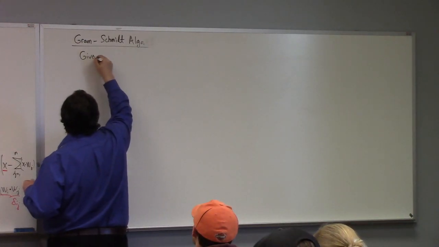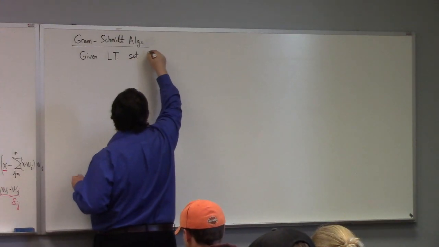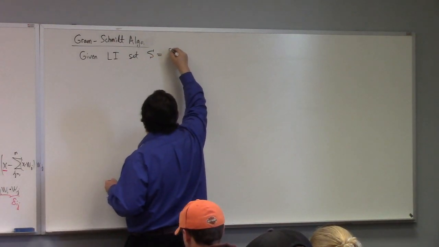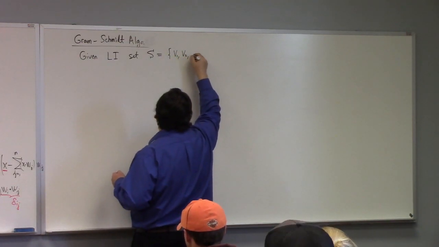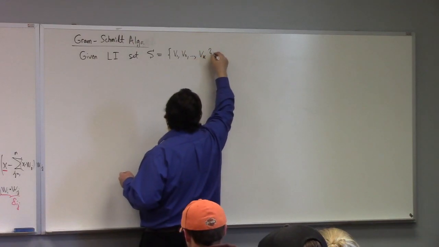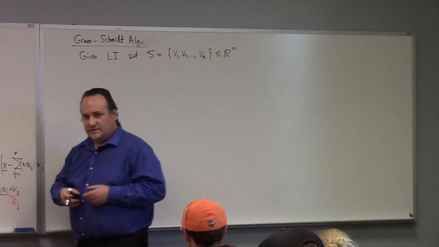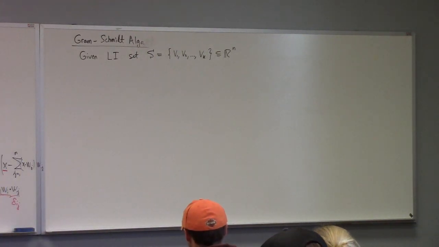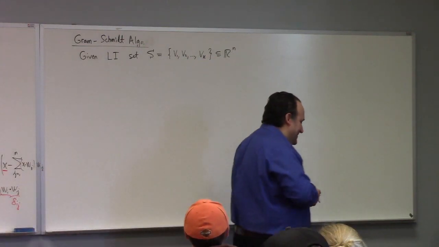Given a linearly independent, that's important, set, let's say S, equal to, let us begin with, say, V1, V2, Vk, all right, which is a subset of Rn for us, okay? This concept generalizes, though, to abstract vector spaces. We will learn what an abstract vector space is in the final day of class. I'll do one day where we do it, or maybe two. You will not be tested on it that deeply, if at all.